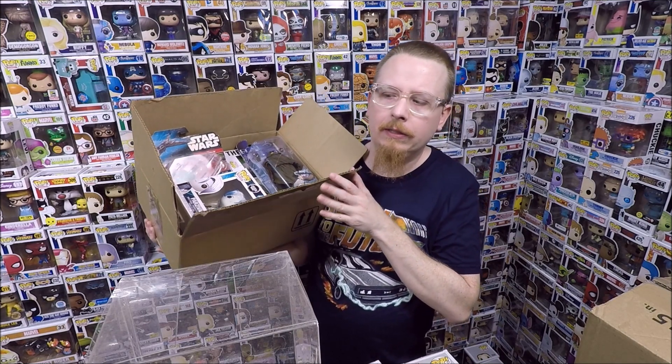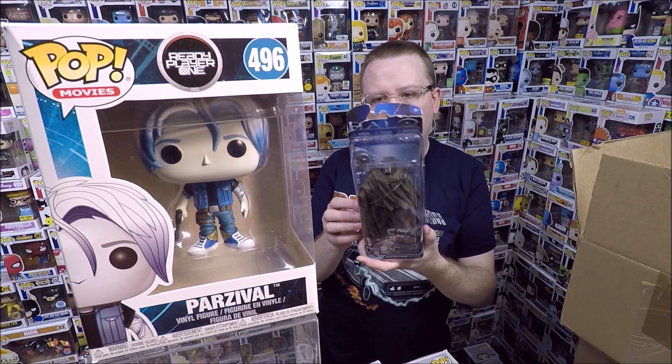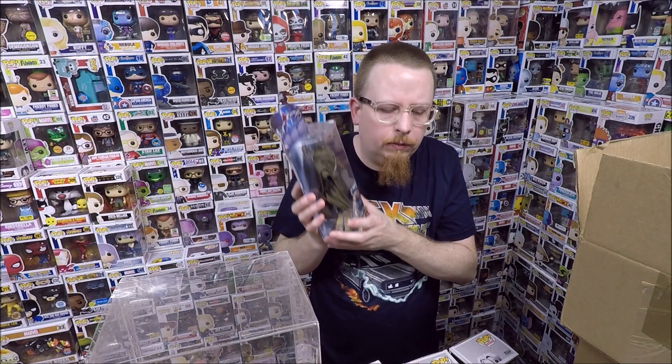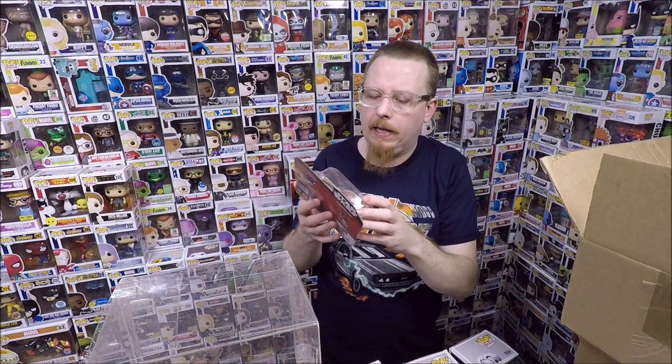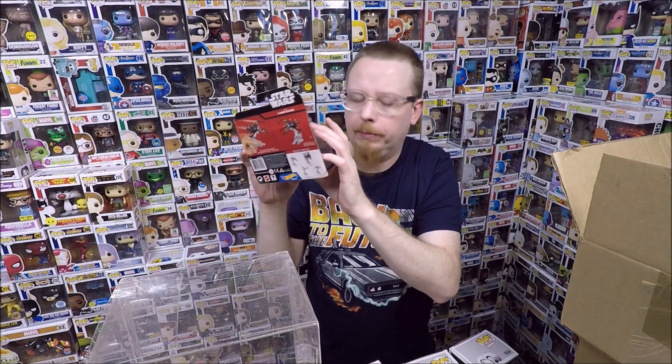Next we have a little collection of toys I think I paid around $40 to $50 for. When I buy smaller collections I usually think I'll wait till I have a couple more and then they get lost or put to the side, so I'm catching up. We have Parzival from Ready Player One - I don't think I had that one yet and I love both the book and the movie. Then a Halo Master Chief McFarlane figure with cloak - lots of details, I'll probably be selling that one. And a Star Wars X-Wing Fighter die cast - I believe I have this one already so I'll be selling that.